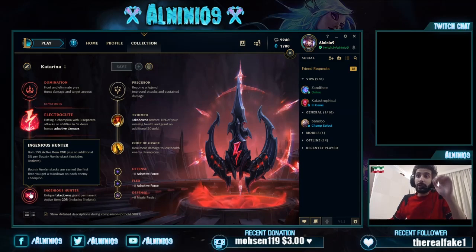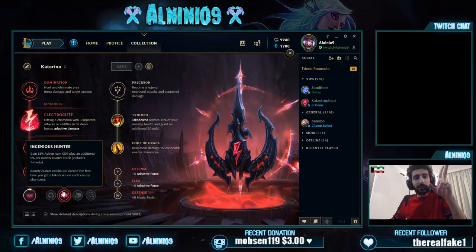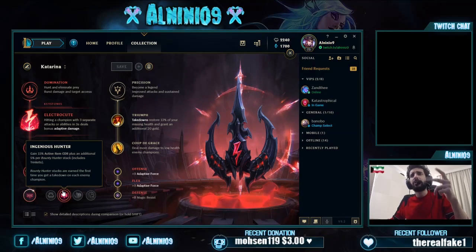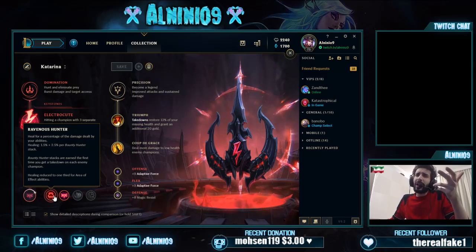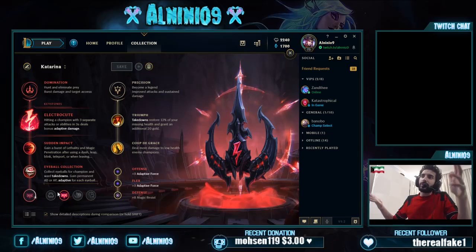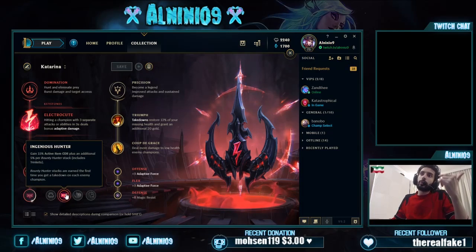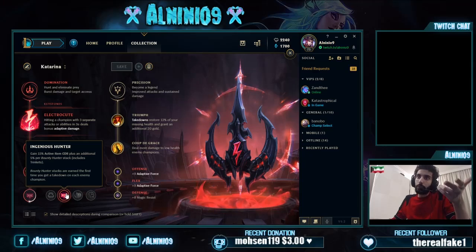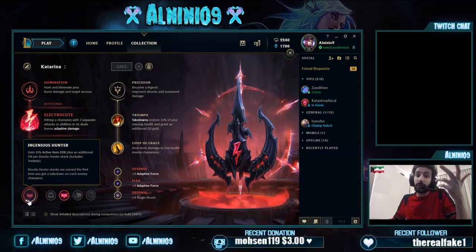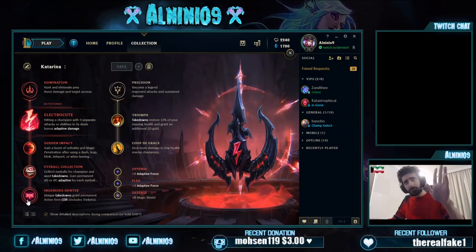Ingenious Hunter. Now, here's why we go Ingenious Hunter. It's because Gunblade active and Zhonya active are essential things to have on someone like Katarina. I think it's better than Ravenous Hunter. Even though, yes, you go Gunblade and you heal and all that great stuff. It's fantastic, right? It's great to have. But I think Ingenious Hunter is better because you can use Gunblade more often and you can use Zhonya more often. And those are great tools for Katarina to dominate the arena. All right, so I'll probably go Ingenious Hunter if I were you.